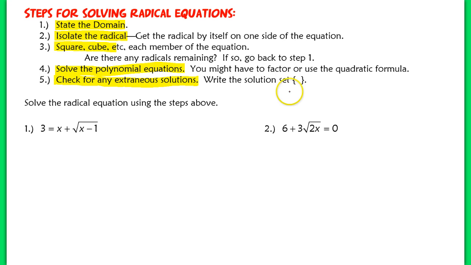When you write your answer, you're going to write it as a solution set. So if 4 is the only solution to a particular equation, we write 4 inside those brackets. If there is no solution, we can write the empty set like this, or we can put a 0 with a slash through it. Okay, we just don't want to write that because that's poor notation. Okay, so this would be wrong.